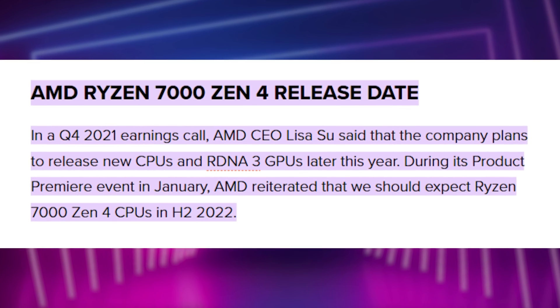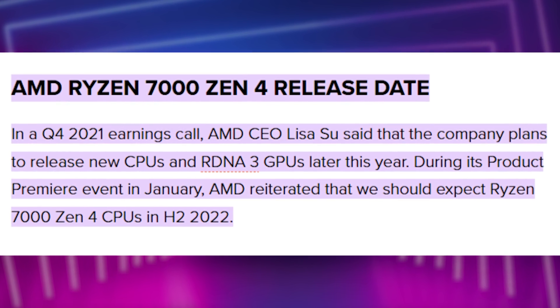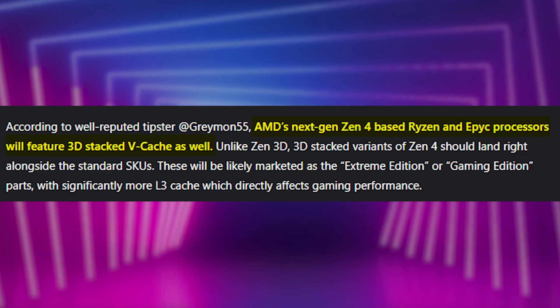A lot of consumers were hoping that AMD would be showing off a higher end chip like a 5900X3D, but they are only releasing the 8 core 16 thread version, which has led a lot of people to be disappointed because they wanted something that was going to be more flagship level. That brings us to the first reason why you won't be picking up the 5800X3D — it is so close to the launch of Zen 4, which is going to be the Ryzen 7000 series of chips, and AMD is likely to be bringing 3D vCache to those chips. The 5800X3D appears to be a test run for something we're expecting to have significantly more performance when the Ryzen 7000 chips come out later this year.